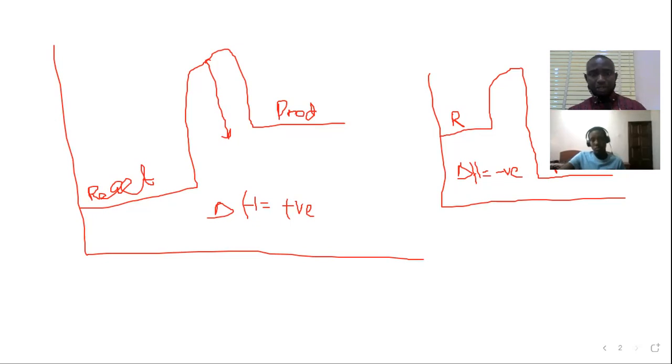Now, what we'll be talking about is chemical equilibrium. And this is the most interesting aspect, chemical equilibrium. Now, for us to understand chemical equilibrium, we must know which reaction is reversible and which reaction is irreversible. When we talk about a reversible reaction, we know it can be made to go forward and backward under a given set of conditions.